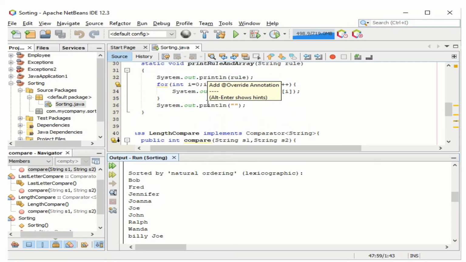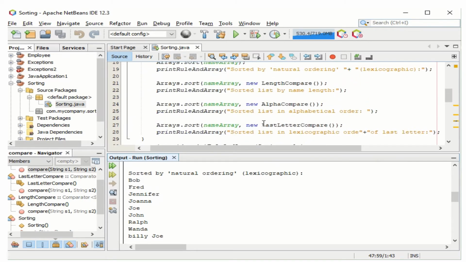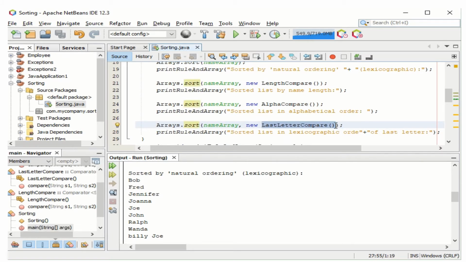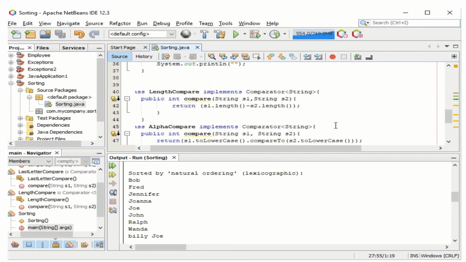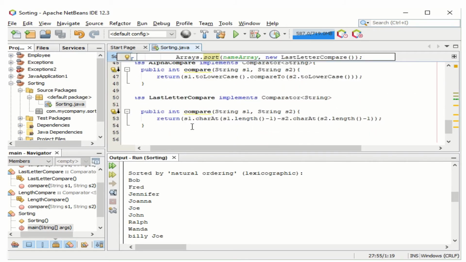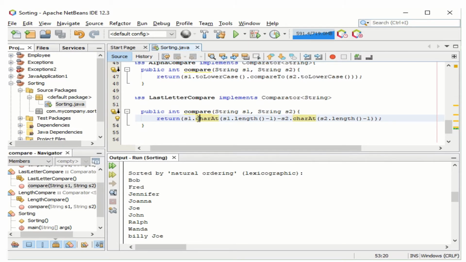And finally, the last comparator that we have here compares the last letter of the elements, right? So, as you see here, it will compare the last letters of the elements and print them.